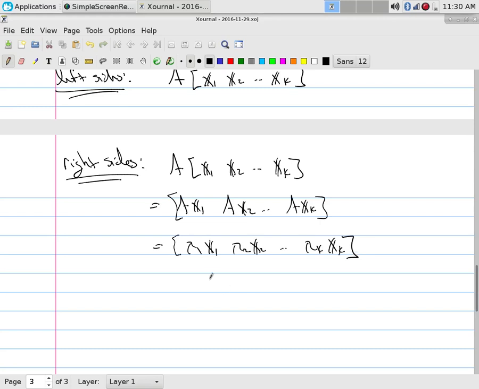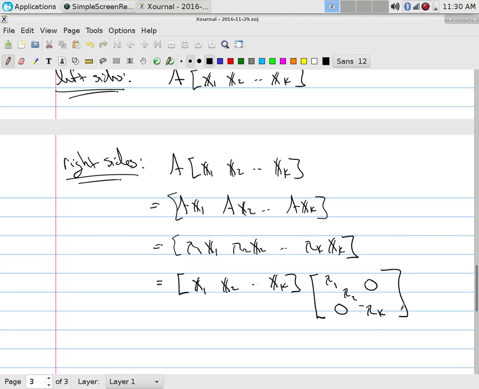So A times each of these x's, the A would distribute, but that would multiply through and we just get all of our lambdas. But I could actually take this and write this as a matrix operator, which would be x1, x2, xk as a matrix, all times lambda 1, lambda 2, lambda k as a diagonal matrix. Because what this says is column 1 times row 1. When we do that, we would just simply get the lambda 1 and all the zeros, and then we get the whole lambda 2, x2.